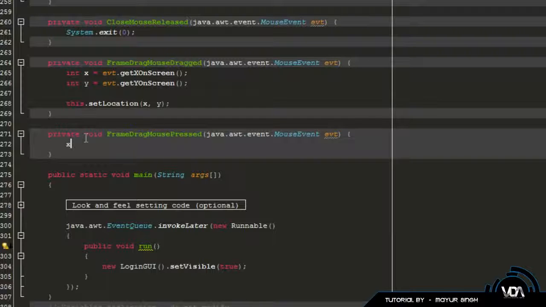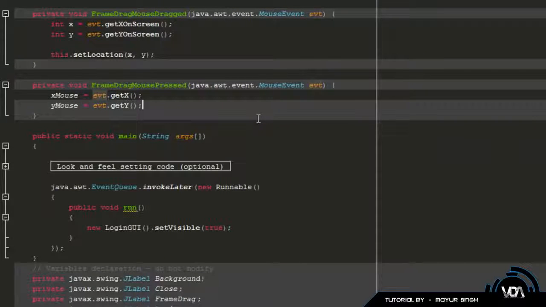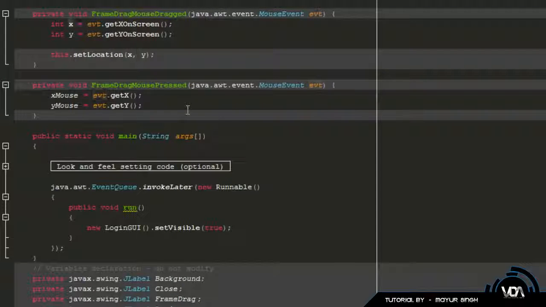So we're going to say xMouse is equal to evt dot getX, and yMouse is equal to evt dot getY. I hate how NetBeans does this. There we go. Okay, so now that we have that done, all we have to do is go in here and say X minus xMouse and Y minus yMouse.